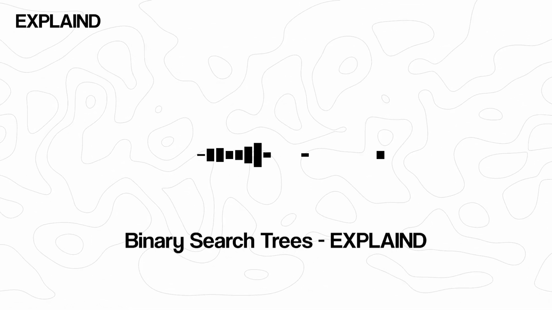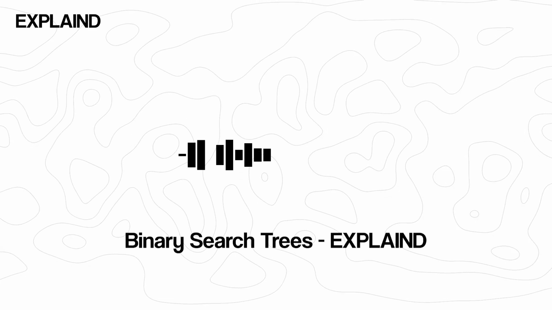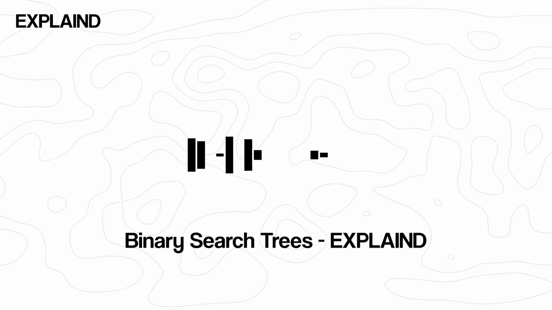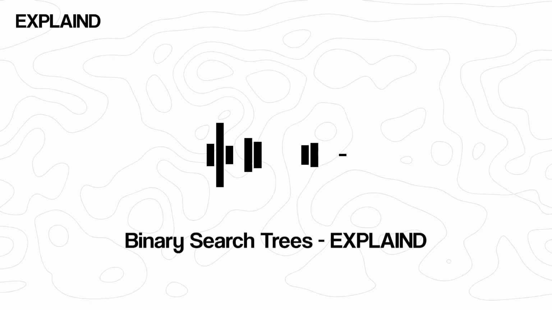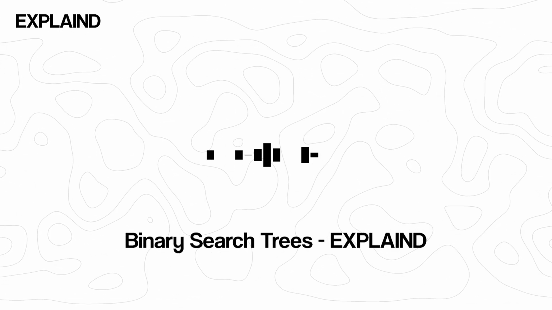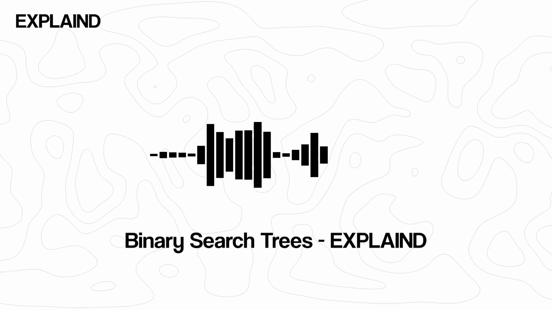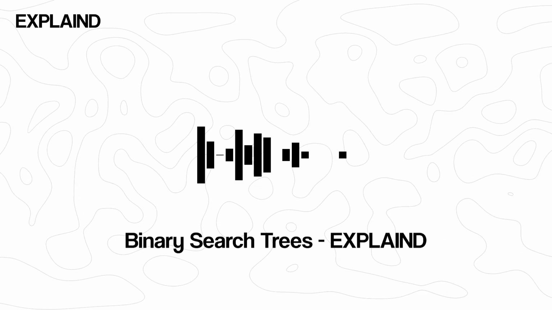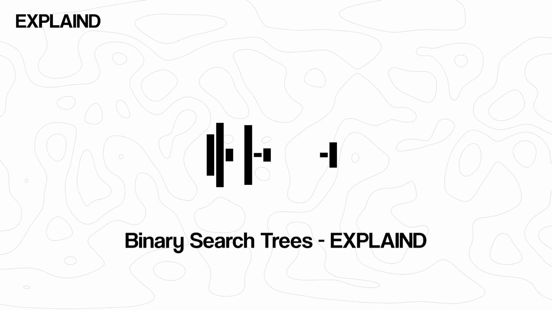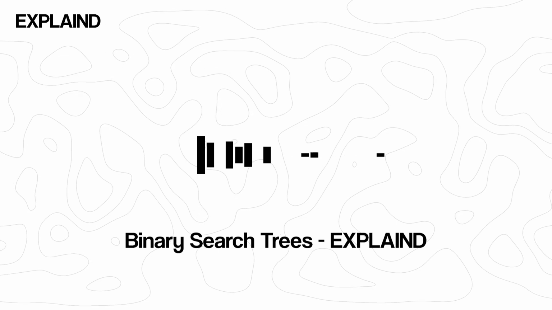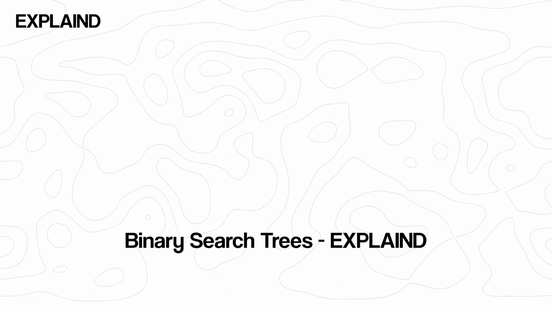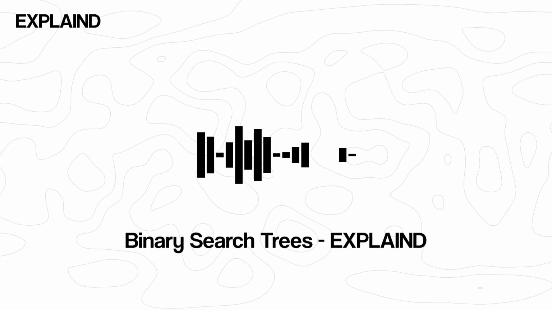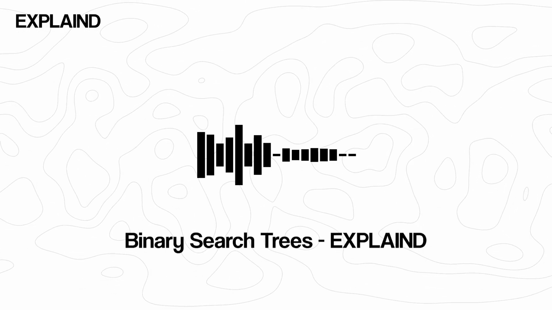So let's unpack this. What exactly is a binary search tree and why should you care? That's the big question. One of the most interesting things about binary search trees is that they belong to this special group in computer science called dictionaries. To understand what makes them so special, it helps to compare them to something called containers. Imagine a container like a giant box overflowing with random books. Like my to-be-read pile. Exactly. You can store tons of books in there, but finding a specific one, oh boy, good luck with that. Dictionaries, on the other hand, are all about order. They use keys, kind of like those Dewey Decimal numbers in our library analogy, to make finding information a breeze.